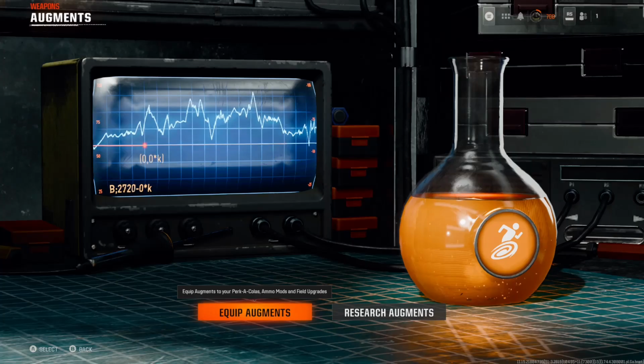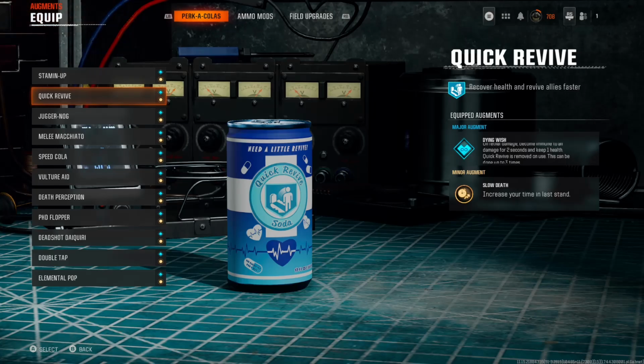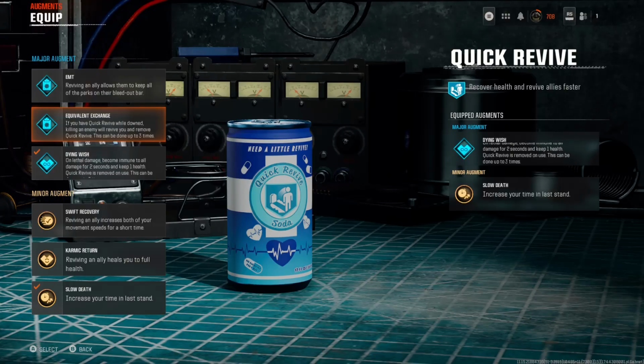Now for other maps, when we've done augments, it's kind of optional most of the time. But this one you need to run these augments, or it's kind of game over if you're running the strat that I'm going to be showing. So to get into it, we're going to be running Hot Foot, Stamina Up, Free Fall is optional, doesn't really matter. Quick Revive, Dying Wish, obviously this is the same for every map. Dying Wish, use all three of them, and then switch over to Equivalent Exchange.